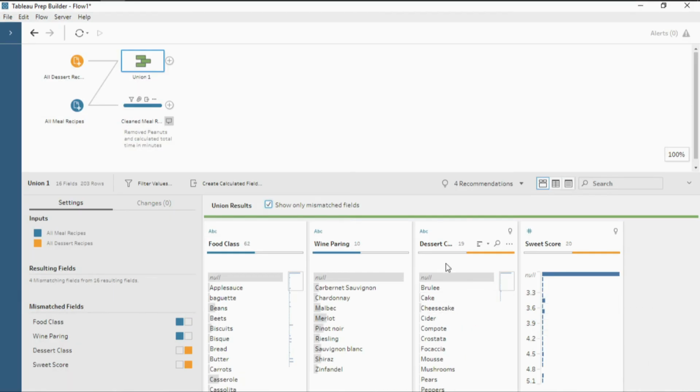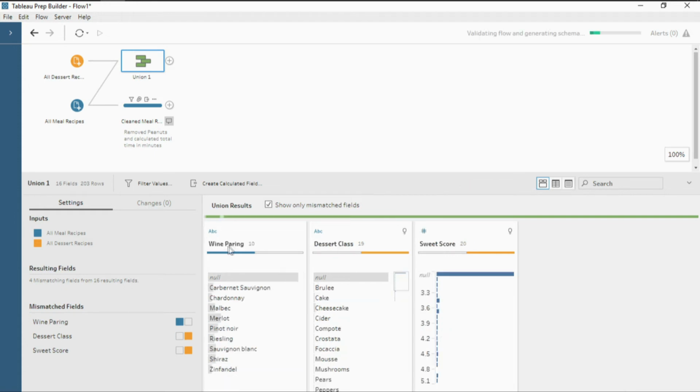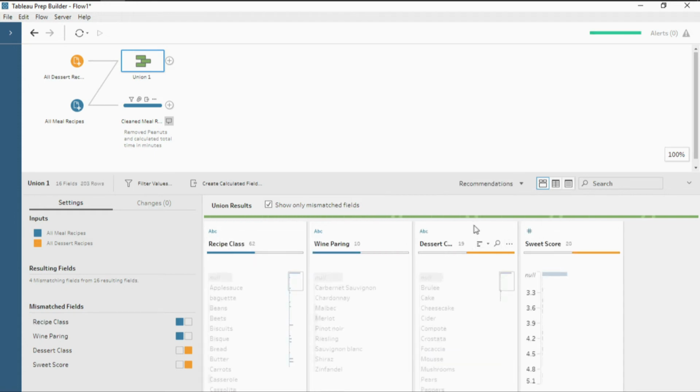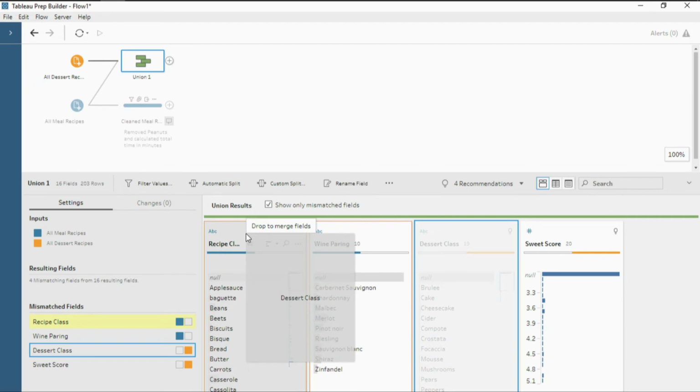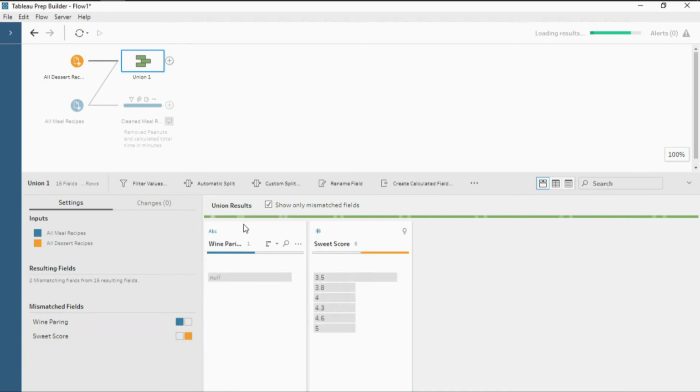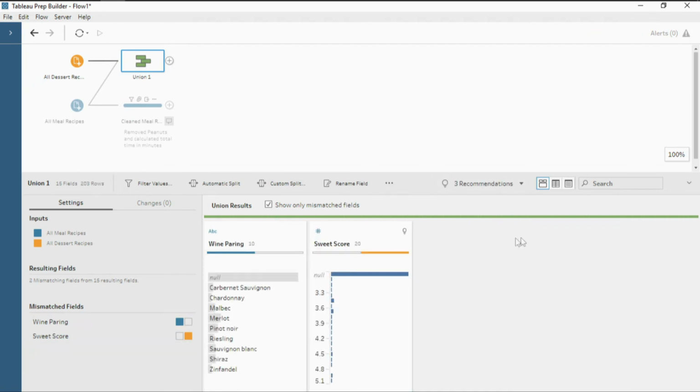I think food class and dessert class need to be merged together. They're the same field to me. So I'm just going to call this recipe class and merge the two fields together by dragging one on top of the other. Now they're not mismatched anymore and they disappear. The remaining fields, wine pairing and sweet score, I don't really want to do anything with them. I'm just going to leave that data there, and in my analysis I can use it if I want to.